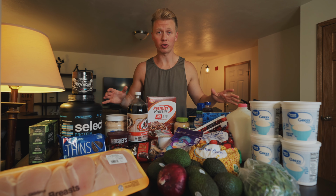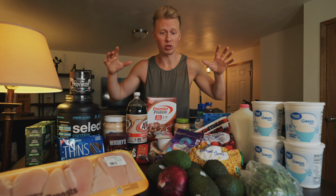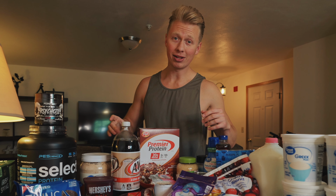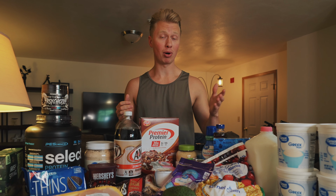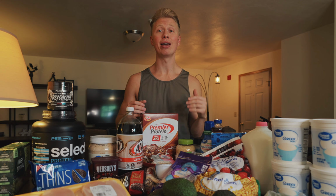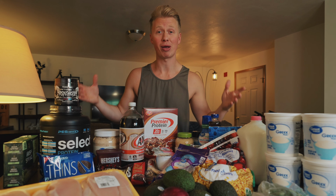So first things first, before we even dive into all of this food and what the calories are, the macros, and what those meals are, the first thing that I want to make clear is I'm pretty far into my diet right now. So my overall calories are quite low, and my protein goal is also quite high because I need to make sure that I am retaining my muscle mass in this caloric deficit. And especially as my calories drop lower and lower, which they are right now, I really need to make sure that I'm hitting a higher protein goal so that I retain my muscle along my fat loss journey.